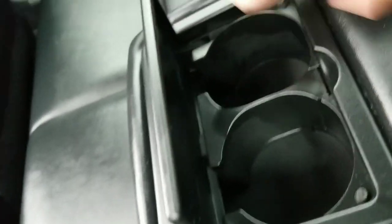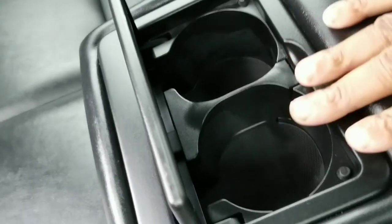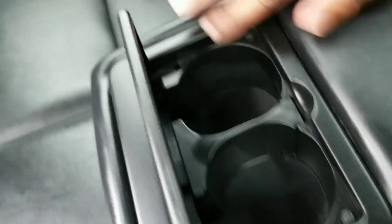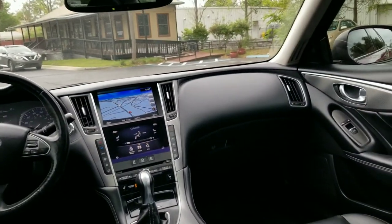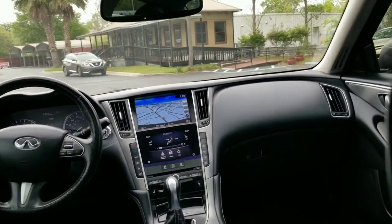We got cup holders back here. Got a good size center console back here. Beautiful black interior, as y'all can see. How y'all like it so far? Sunroof, like I said earlier. And you got a pass through right here for the trunk. There's my bag and stuff back there, as y'all can see. So like I said, this is a very nice car. Y'all check it out today as soon as y'all can.